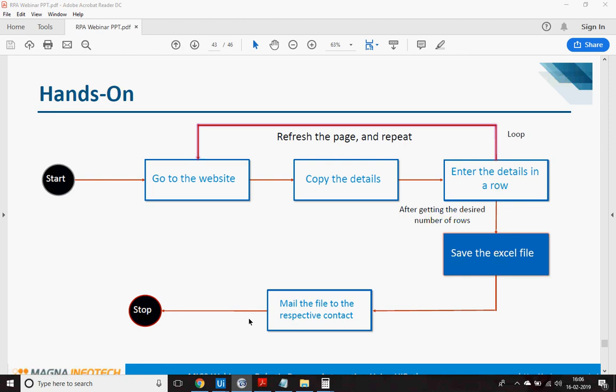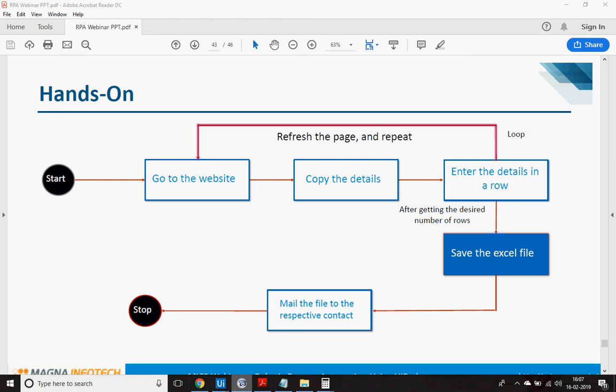Also, the UiPath certifications are free, even for this year, 2019. If you go to UiPath Academy, the certifications are free. You can get enrolled, get yourself certified, and look for a job. And what kind of roles are there? With UiPath, you have an admin role, a developer role, and a solution architect role. So developer, senior developer, solution architect, these three or four different types of roles are available with UiPath.